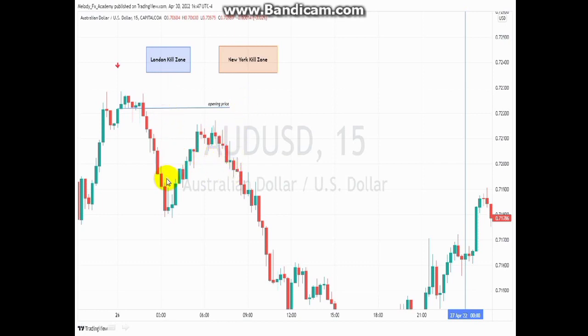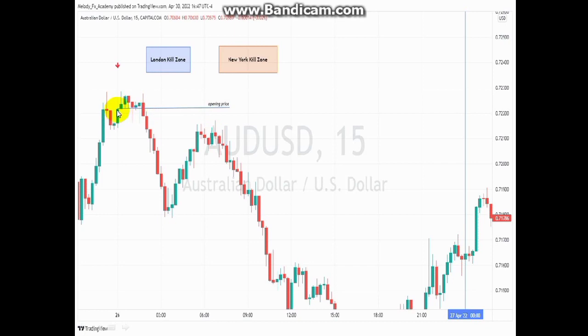Now for bearish days, what we want to see in price is price to open, trade up first. We want to see price open, trade up first, and drop. In other words, we want to see price open up, which is the accumulation. We want to see the manipulation, which is an up move first, then we want to see the distribution.